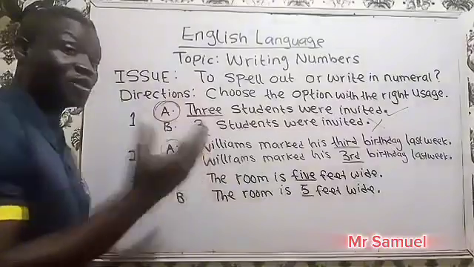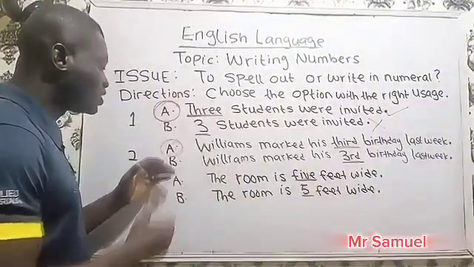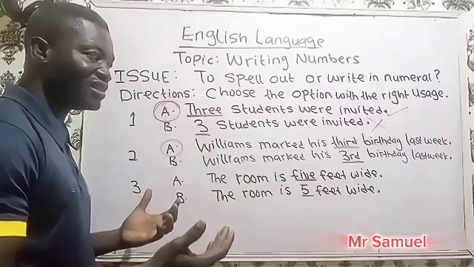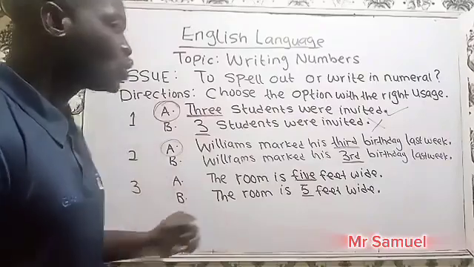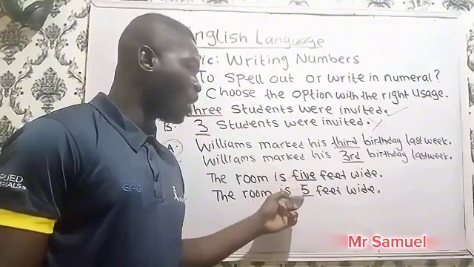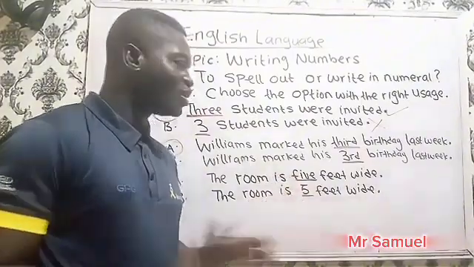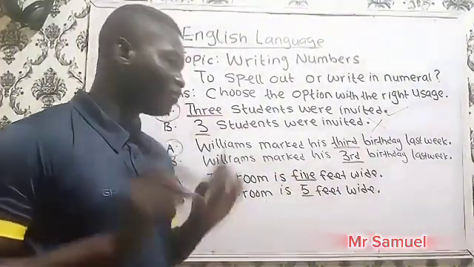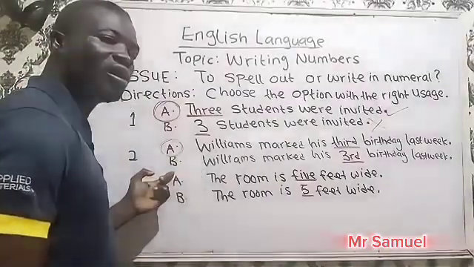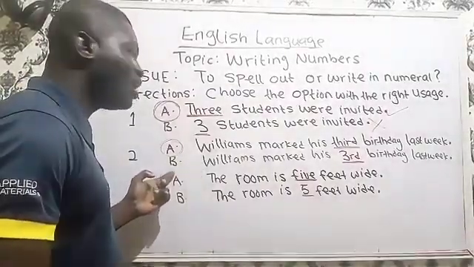Just as we said earlier, options A and B are actually saying the same thing. Both of them are affirmative sentences saying the same thing, except for one difference we could notice: 5 is spelled out here while 5 is written as a numeral here. So what are we talking about? Very simple. In this case, option A is going to be wrong.